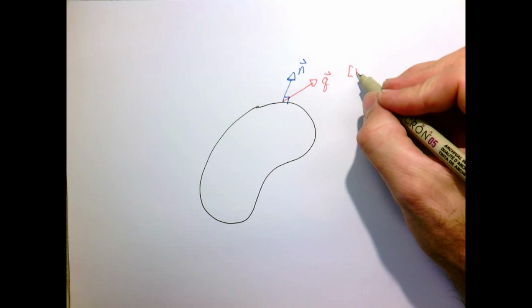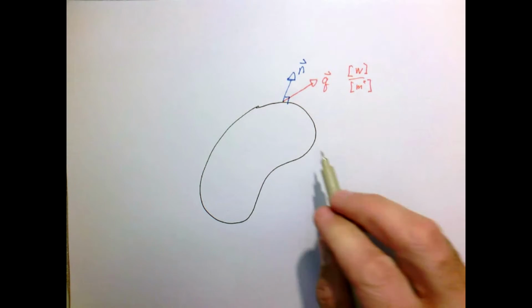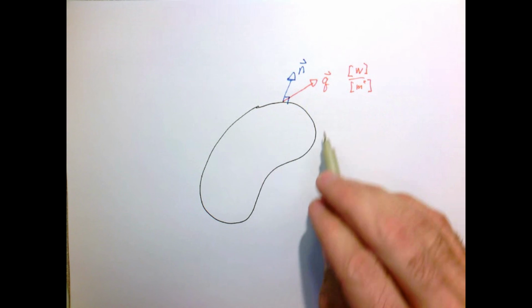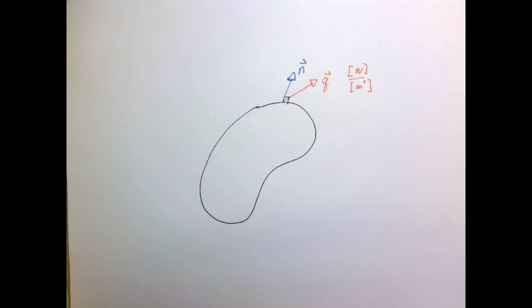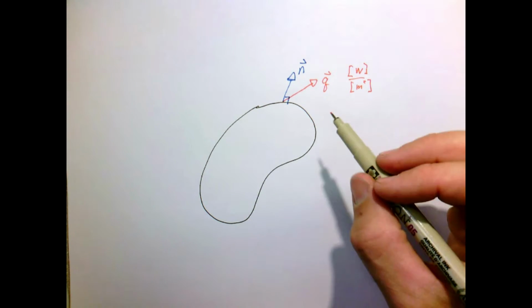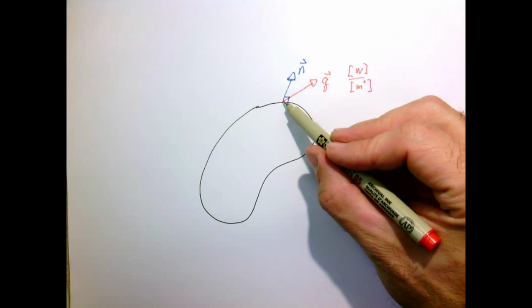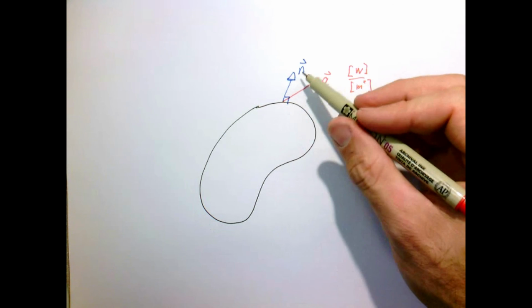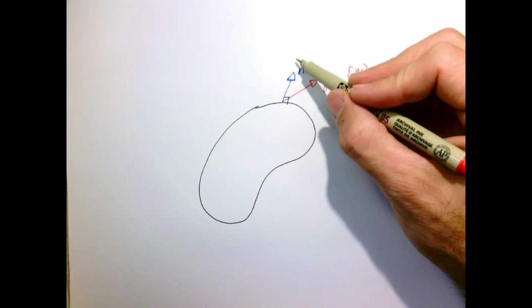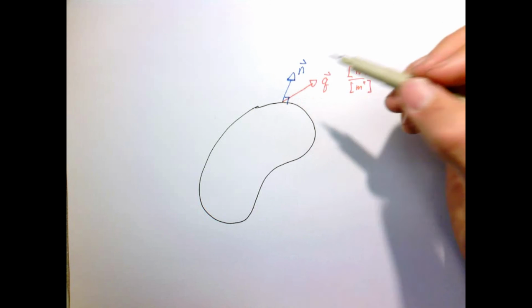Remember, heat flux has units of watts per square meter. So it seems like if we can take the heat flux and integrate all the way around the surface, we would take care of the surface area, and we'd be left with watts, which would put us in the proper units. But we have to be a little bit careful, right? Because the heat flux vector has direction. If, for example, at this point it was pointing perpendicular to the normal, there'd be no heat flow leaving. If, on the other hand, it was aligned with the normal vector, then all the heat flux at that point would actually be leaving the domain.